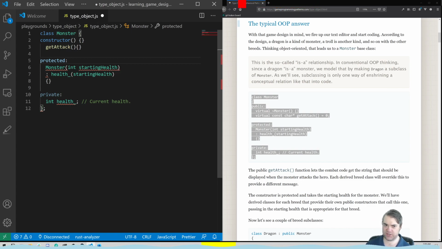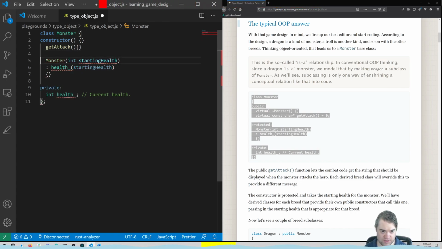Protected: there's no such thing as protected in normal JavaScript, maybe in TypeScript. This is going to be a method named Monster with a capital M. It takes in the starting health and then sets health equals starting health.